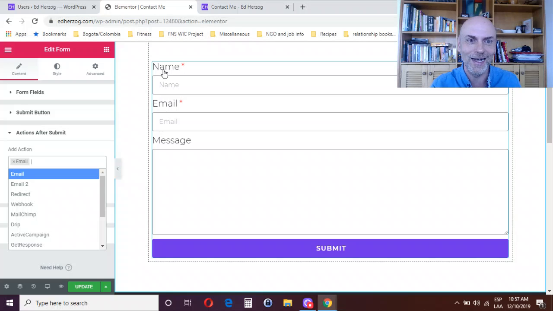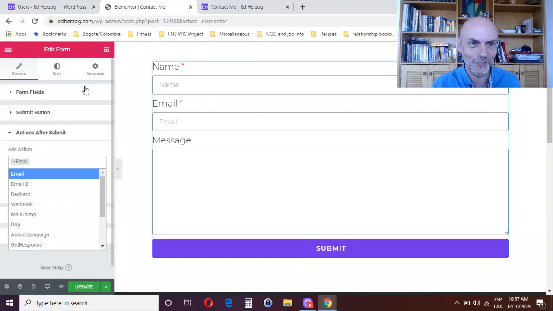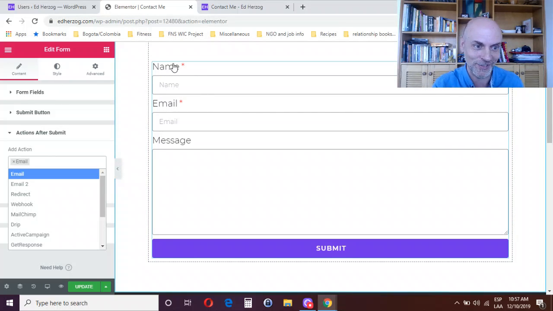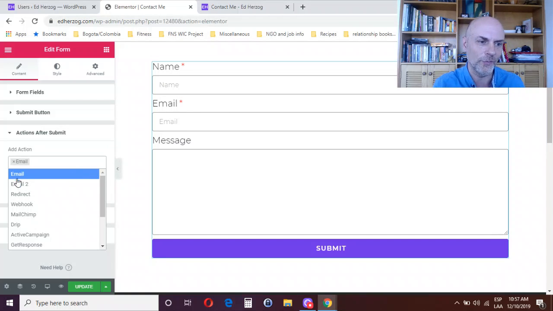Again, you could by going into those short codes that I just showed you, and maybe they don't get all the information. Maybe your secretary or somebody else, maybe you don't want them to see the email of the people who send you stuff. Maybe that's considered confidential information. So however you want to set it up, you've got options to do 2 different emails.